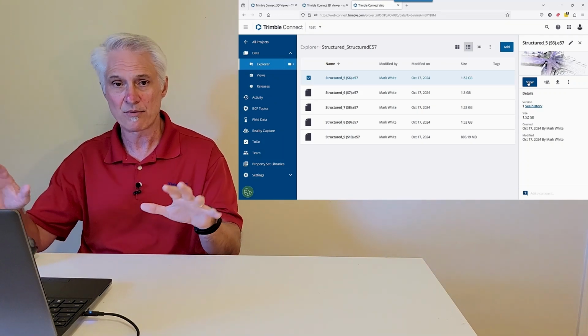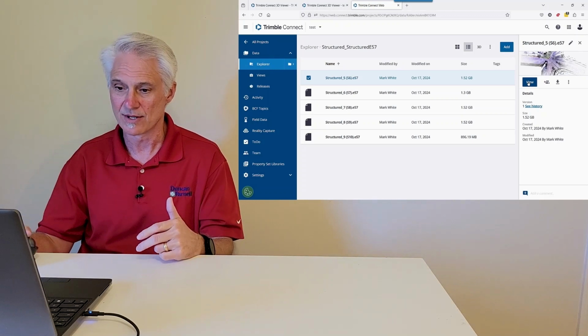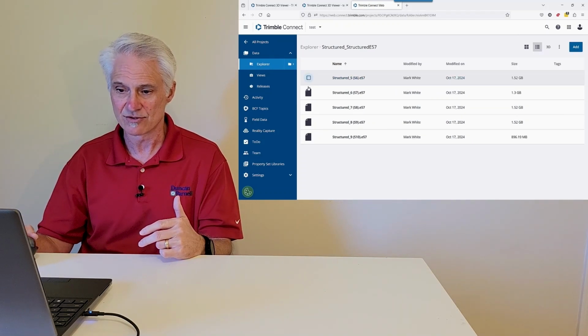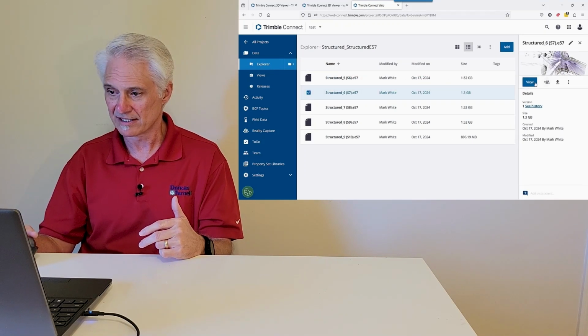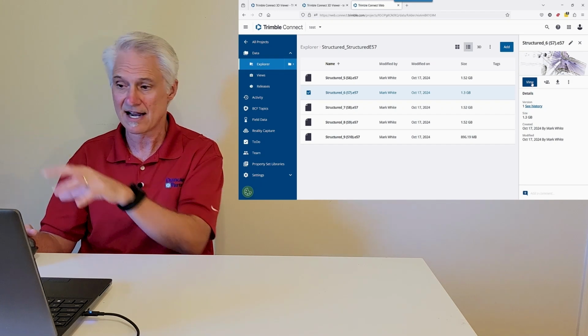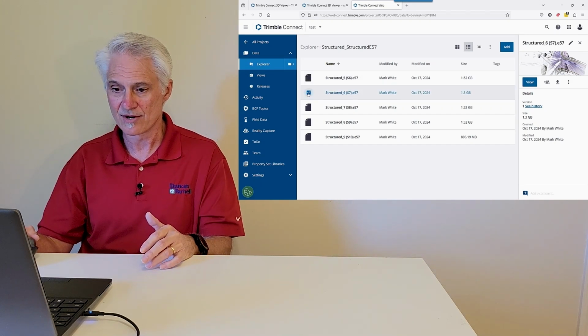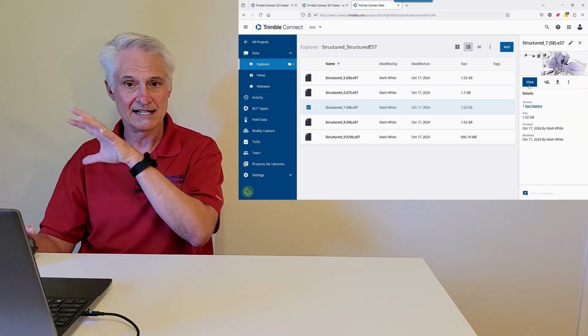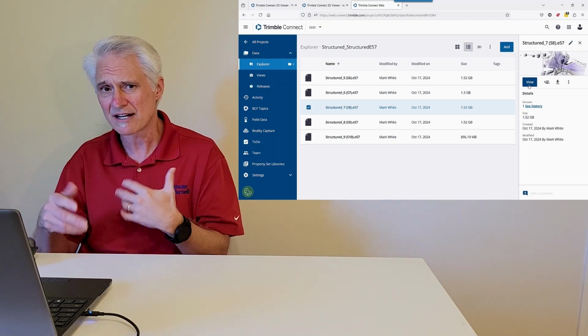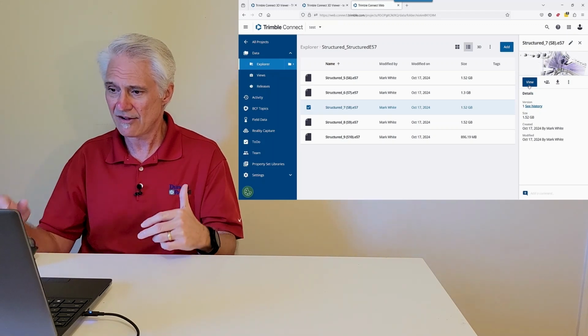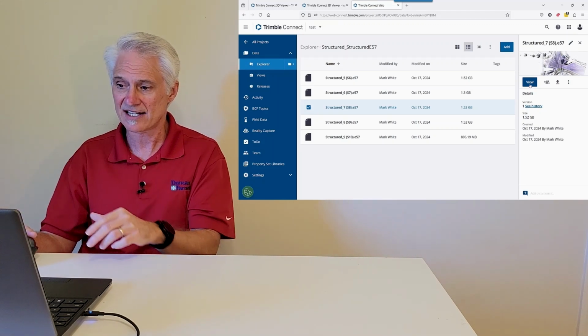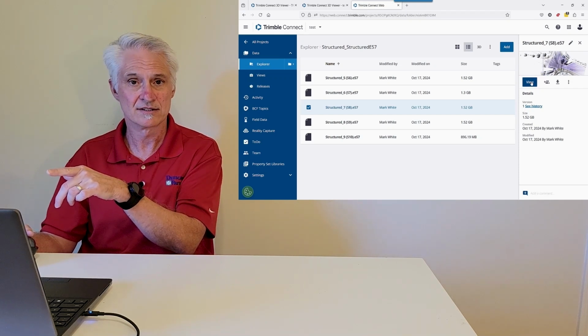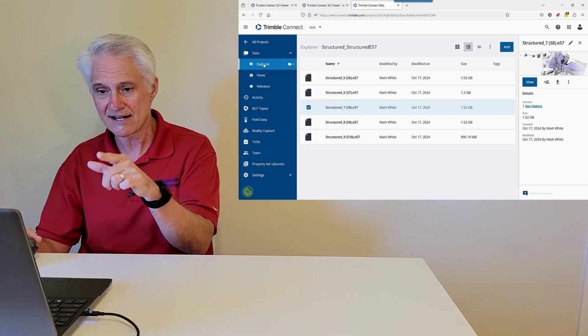That will tile the point cloud into the software so you can view it, and do that for each individual file. Click on it, click tile. Mine says View because I've already tiled it. But then just go down through here and click on each one and tile them, okay? And that's going to take a few minutes, so be patient. Allow that to tile. Once it's finished tiling, it'll have a View right here, okay? So do that under Data and Explorer.